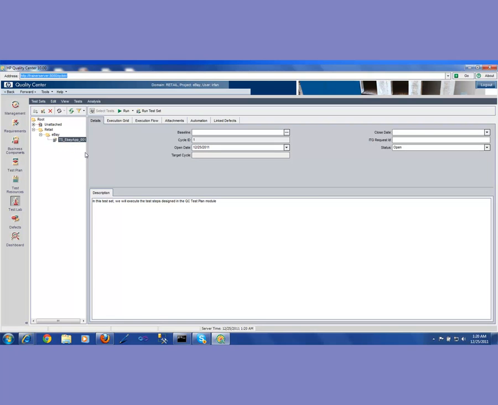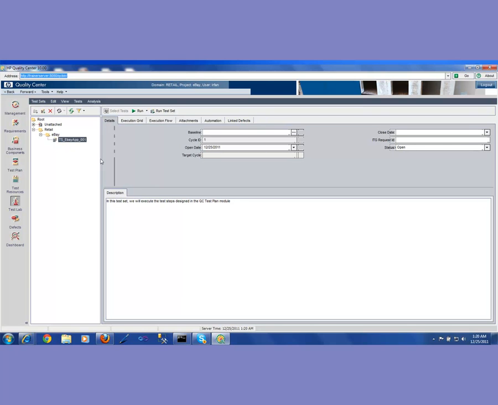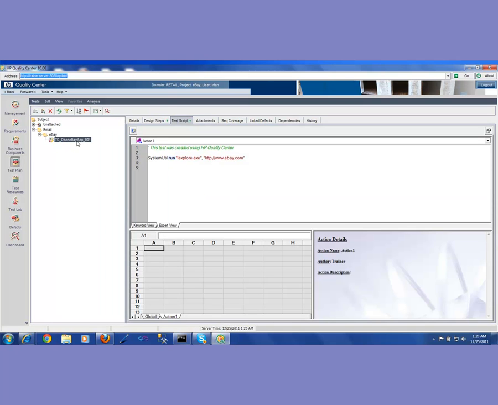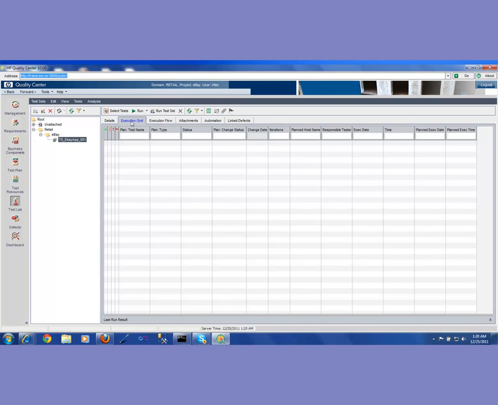We have that test set. In this test set, I could have one or more than one test cases which I could execute. So those test cases are sitting in the test plan. As you can see, the open eBay is one of the tests that is sitting here. So I want to bring it here into the test lab. How can I do that? For that, I have to select those tests to bring here, and I can select those tests by going into the execution grid. I go into the execution grid, and then I have to bring those tests here.